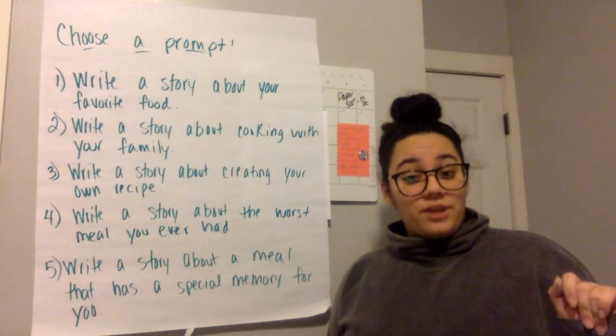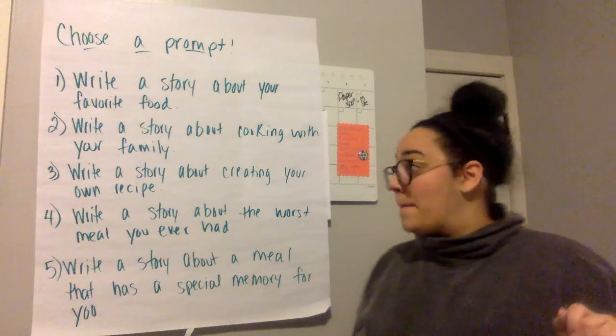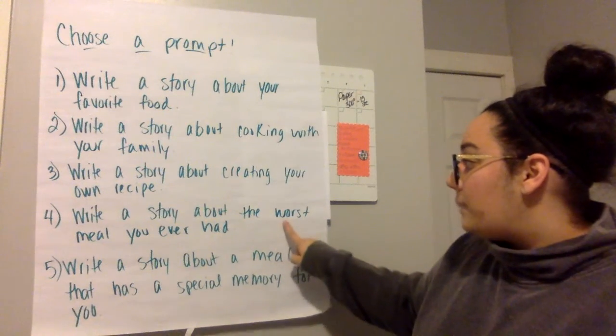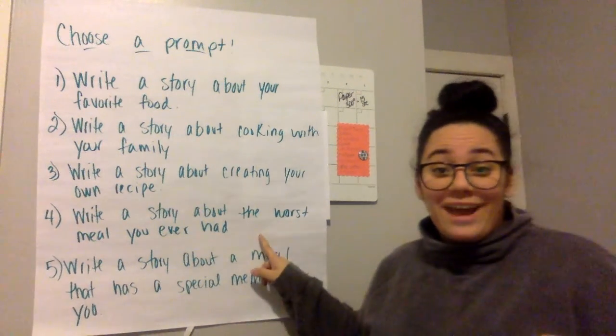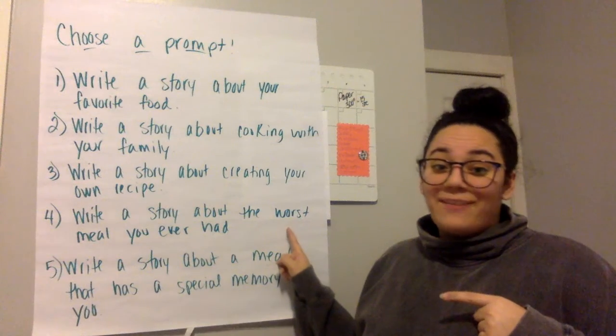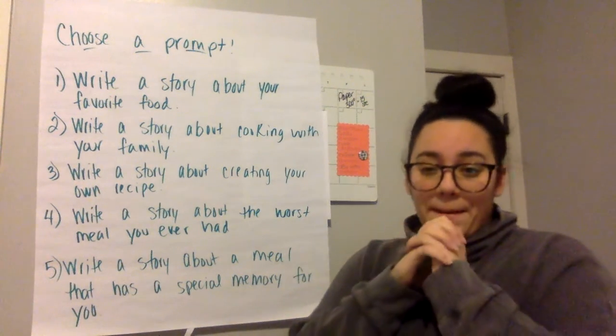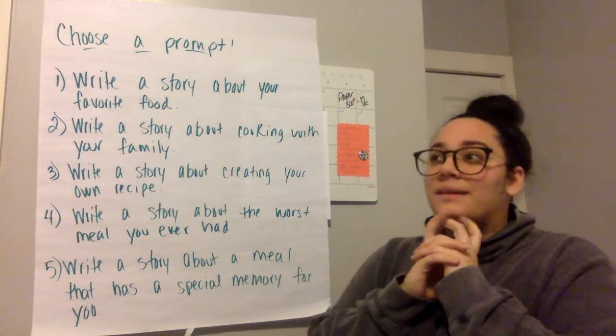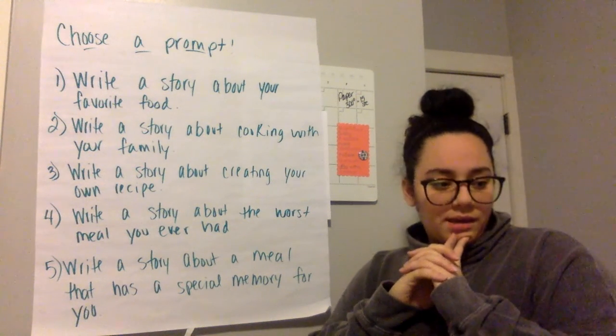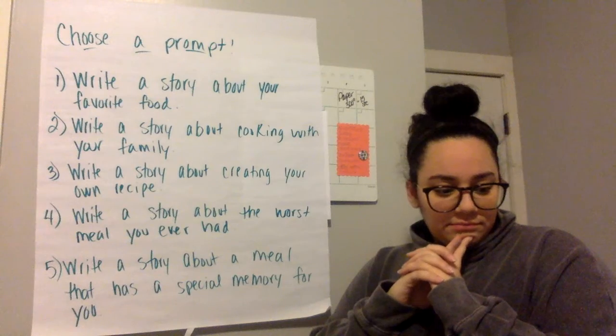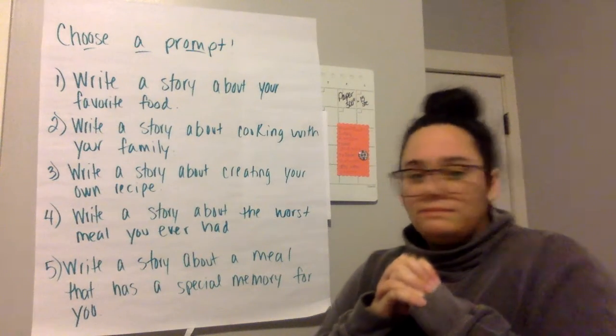Ooh, maybe we have some chefs in the crowd that we don't know about. Write a story about the worst meal you ever had. This is hilarious. I want to see who picks this one. Write a story about the worst meal you've ever had. I don't even know what mine would be. Probably something with an onion in it.